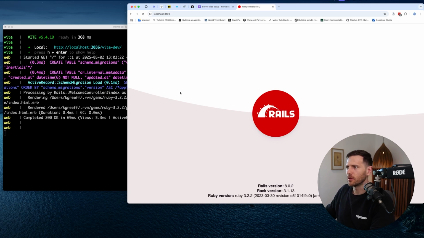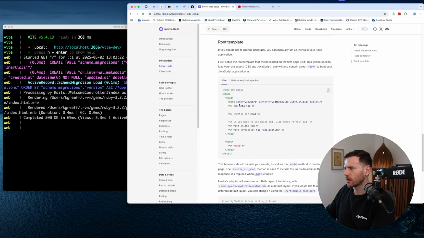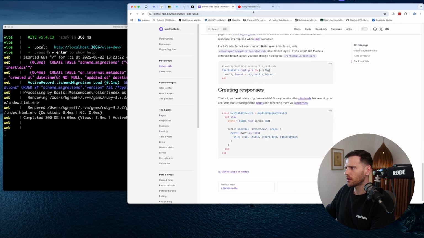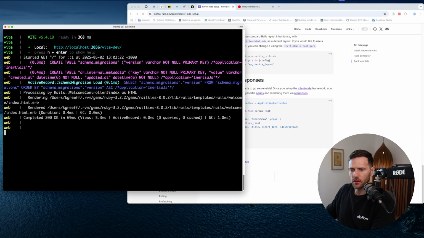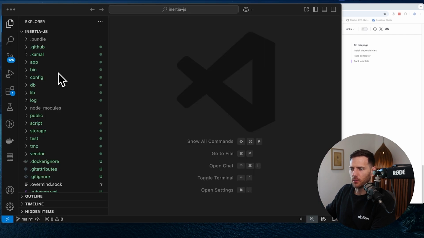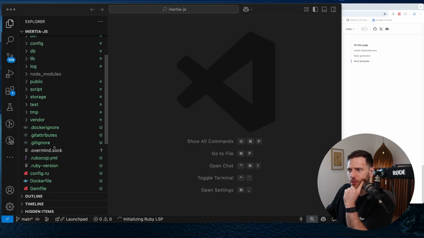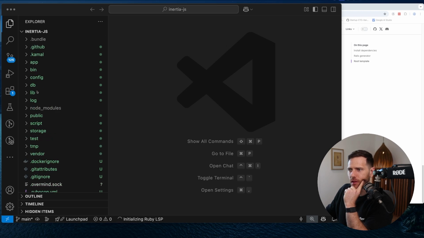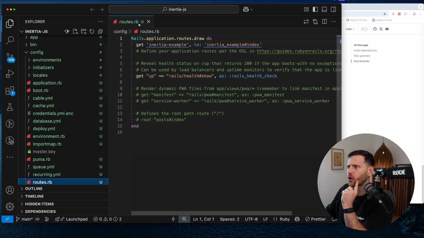Now we have an example. So let's have a look. So it goes into, where is the example? Inertia. Let's have a look. I wonder if it's done it in the old bundle, in the routes. Look at that. We've got Kamal being installed here as well. So anyway, let's have a look at our routes. So that's in config, so config/routes. All right, so we got Inertia example. There it is. So it's get inertia-example.